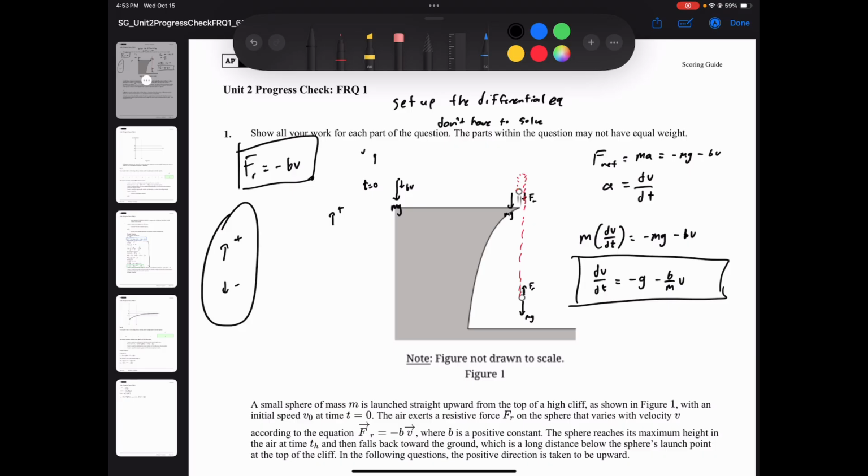Now, in terms of setting up your differential equation, I already know that you all can do this, looking at Newton's second law. The only thing you have to do is understand that the velocity and the acceleration are directly related in the sense that acceleration is the first time derivative of velocity. So instead of a, you're going to write dv over dt. Here you can see I have m dv over dt equals negative mg minus bv. I just keep the dv over dt on one side of the equation. And this is all you're going to have to do. If you're setting up a differential equation and not solving it, this is the initial setup.